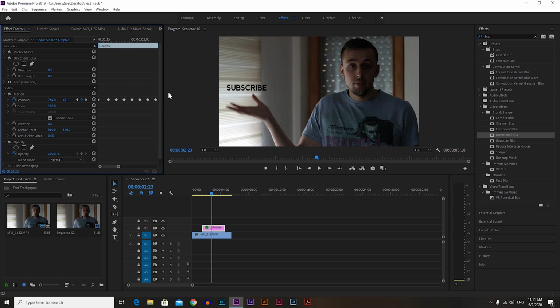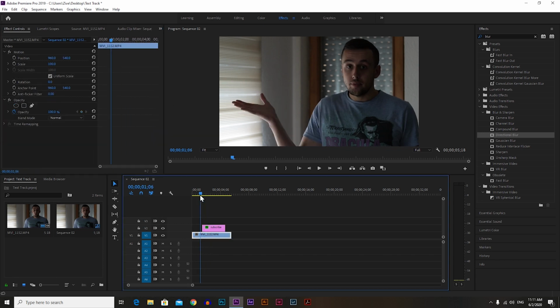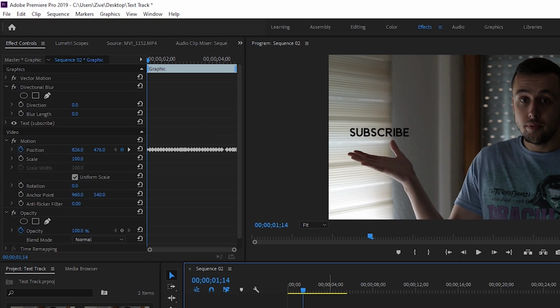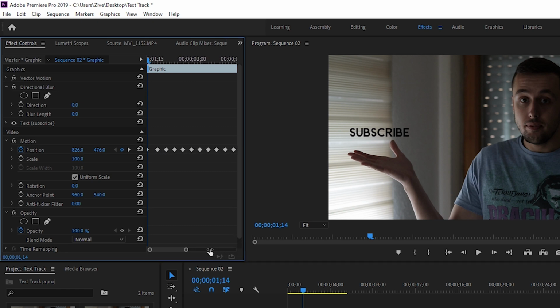So let's go with first here. Position your cursor here. And now we have a text. Make the keyframes bigger. So first we don't have much of a movement, so we don't need to add that much of a values. Maybe add, let's say 75, it may be just 1. And then activate these 2 keyframes and let's go forward.